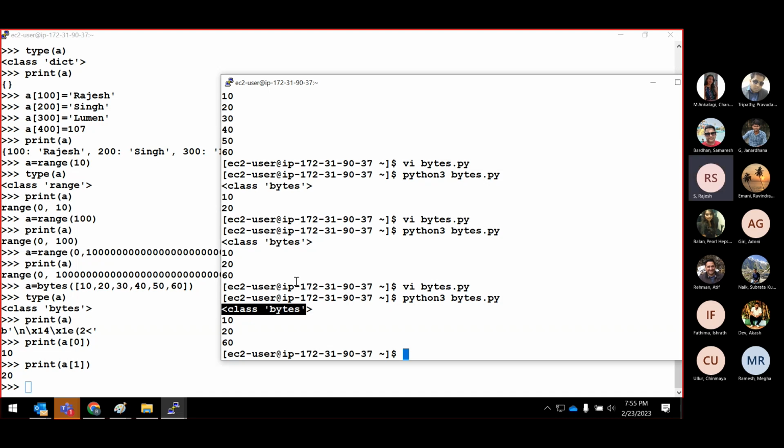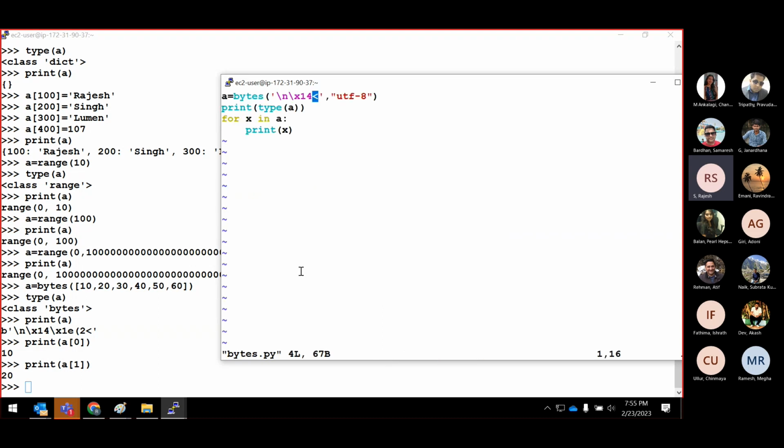Okay, what they have done is they have made it very simplified, sir. So in case of the new Python 3, you need not explicitly say A is equal to, just you mention B only, byte. And you need not even mention this UTF; UTF is also not required in case of Python 3.